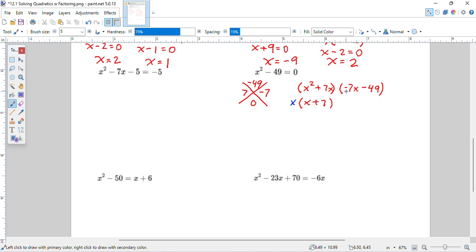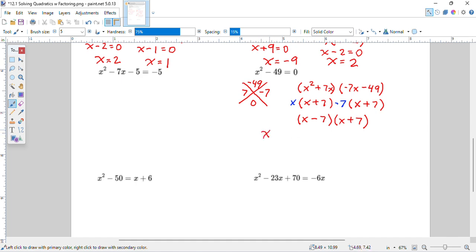That's going to leave me with x on the outside, and on the inside, x plus 7. And over here, I'm going to factor out the negative 7 because they're both negative, and I don't want a negative x value. So I'm going to factor out the negative 7, and what that's going to leave me with is x plus 7. So my factors are x minus 7, those are my outsides, and my inside, x plus 7. Okay. Once I have those, all I have to do is set them equal to 0.